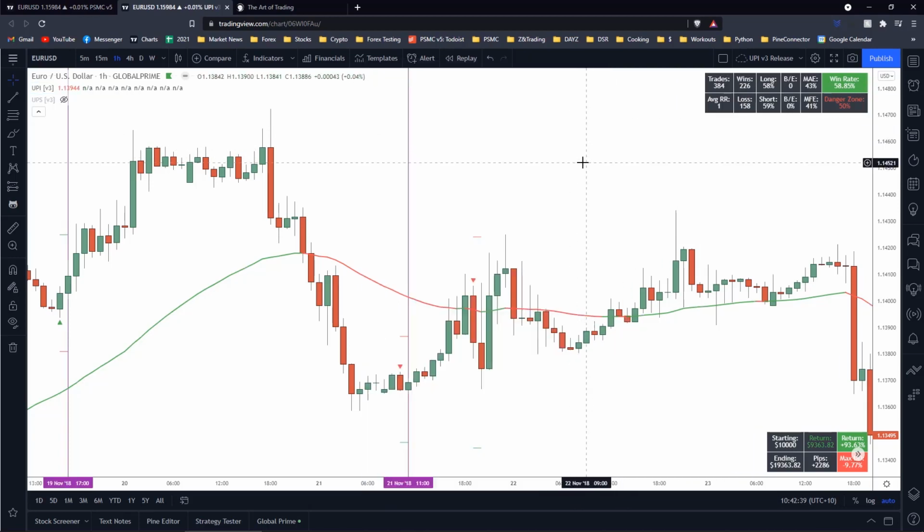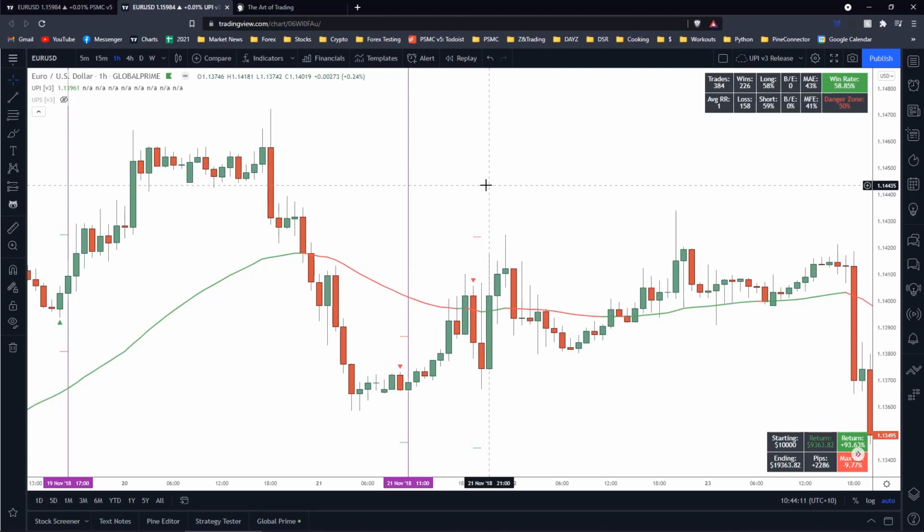I'm going to start this lesson by just showing you the systematic approach. We're just going to test every single setup that appears on our chart. We're going to enter that into a spreadsheet and see how the indicator performed. So right now I am on EURUSD through the Global Prime brokerage data feed. This is my main broker that I trade through, which is why I'm testing on this broker. I do trade the ultimate pullback indicator on the EURUSD with the default settings on the 1 hour chart. That's what we're on right here.